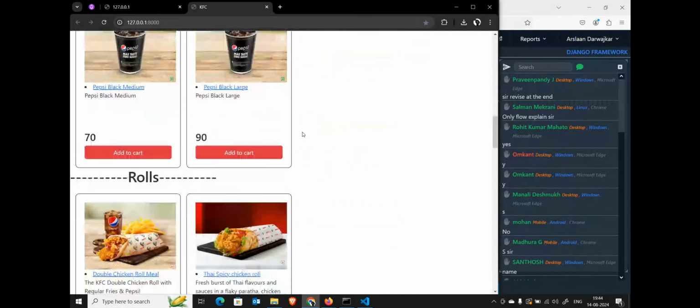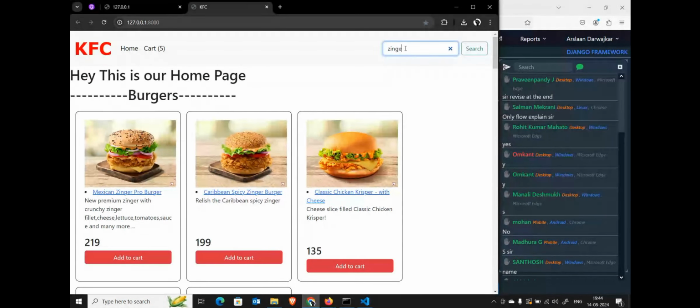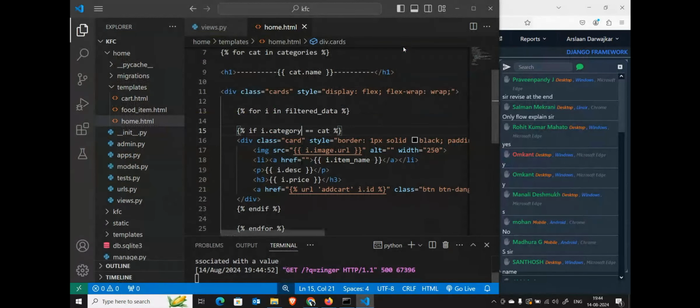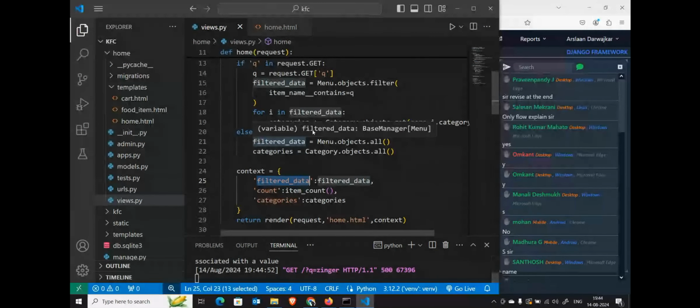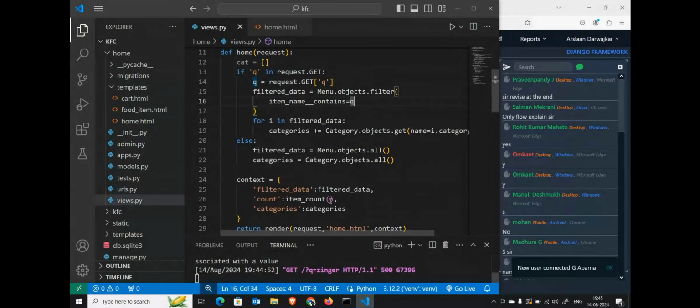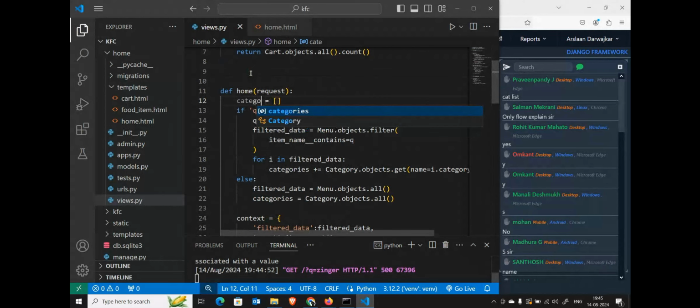Getting? See, now I'm getting all of them, correct? If I pass Zinger, categories where it is not. Okay, fine. Sorry, it is categories.